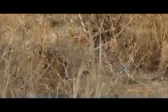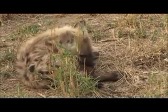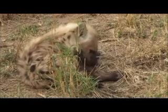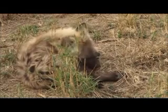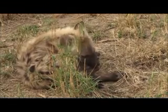I also found out that your white helmeted shrike, I wasn't too sure what a shrike is in French. And thanks to RC in Netherlands and a few other people, and also me looking around on the net, it turns out the shrike would be your pagadais, P-A-G-A-D-A-I-S. And the one we had this morning was the white helmet shrike, so that would be your pagadais casqué, C-A-S-Q-U-E. Casqué means helmet.